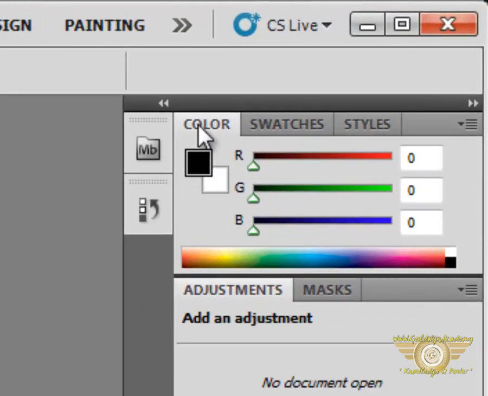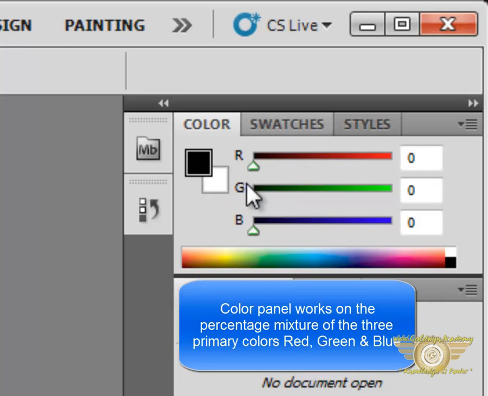First up, what you see here is the color panel. Now the color panel over here is basically used to set up any color. As you can see, we can change the red, green and blue values like so, and you can see the result over here.